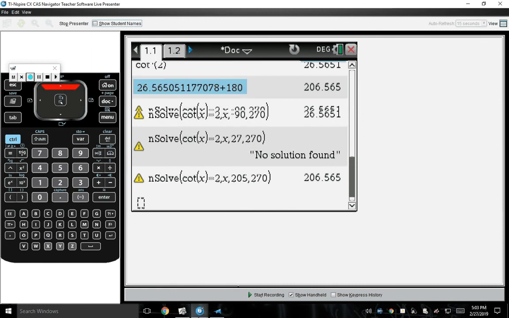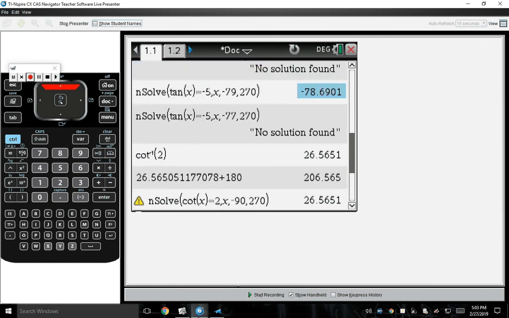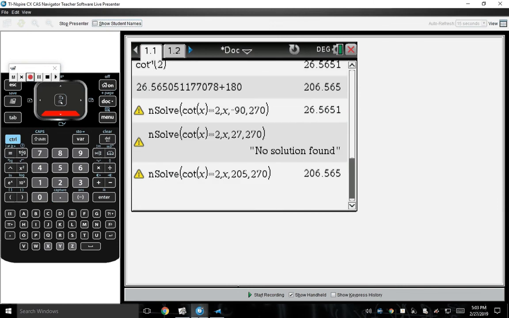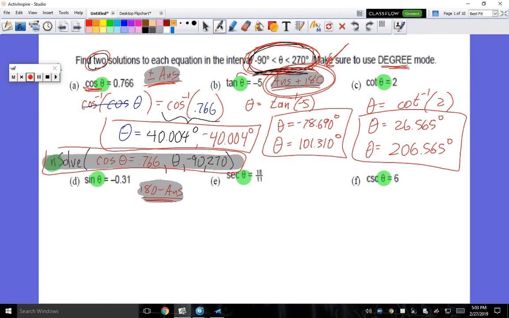be mindful of. But remember, back here with the solve feature with the tangent, even though there were no solutions found, we know that it didn't give us a warning label. So a big thing on this is if you're going to use the solve feature, trust it with everything except tangent and also basically anything with a vertical asymptote. So the sine and cosine did work, but everything else, you definitely have to know your rules. And again, I'll highlight those rules one more time: the plus or minus answer, adding the 180, and then subtracting from 180 when it comes to sine, tangent, and so on, and the cosine.